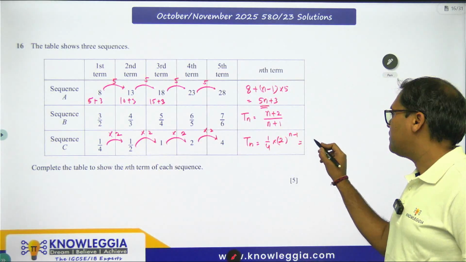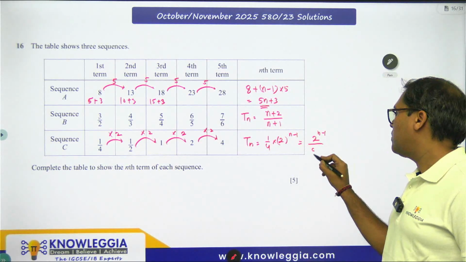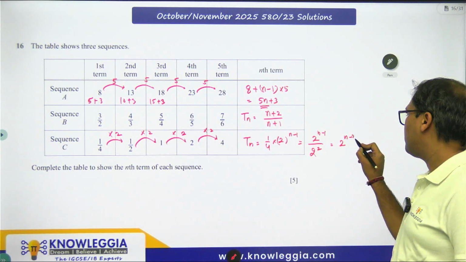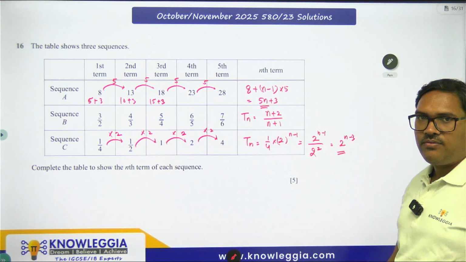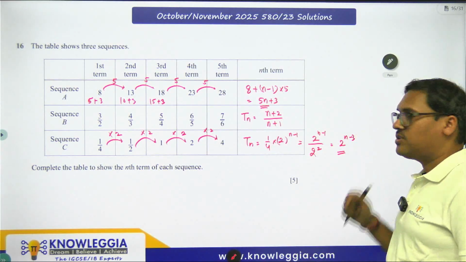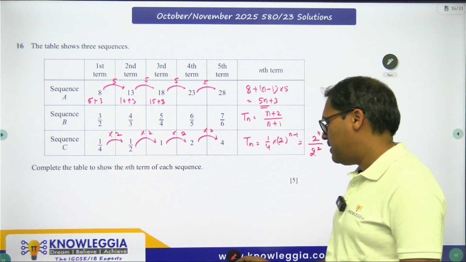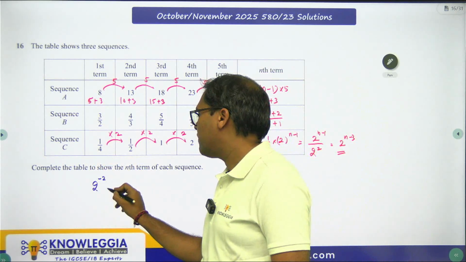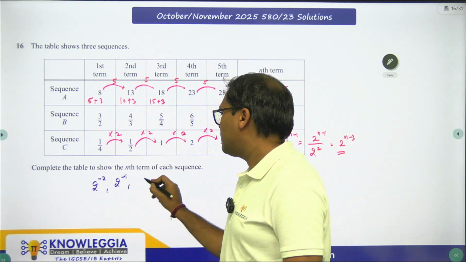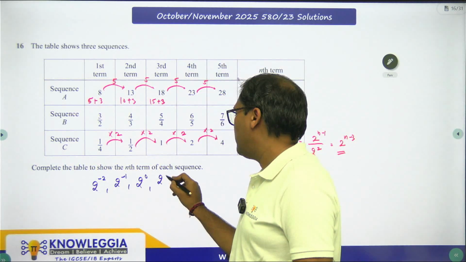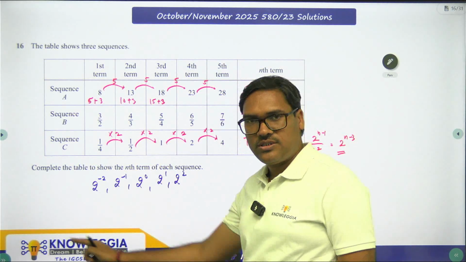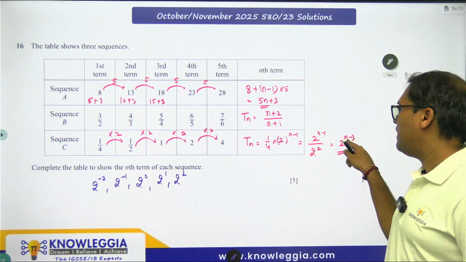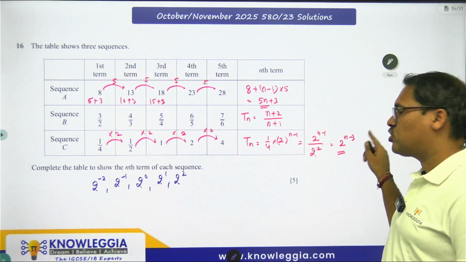And if you just see here, this is 2 raised to n minus 1 upon 2 square, because 4 is 2 square, which can be simplified to 2 raised to n minus 3. You can see I can take this above. So this is n minus 1 minus 2, which is equal to n minus 3. Okay, so this is how we can easily solve this. But here you can do by observation also. This is 2 raised to minus 2. This is 2 raised to minus 1. This is 2 raised to 0. This is 2 raised to 1 and 2 raised to 2. So you can follow this pattern also. At n equal to 1, you should get minus 2. So you can see if I put 2 raised to n minus 3, at n equal to 1, this is 2 raised to minus 2.